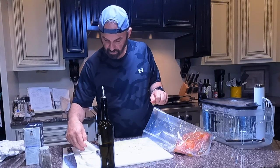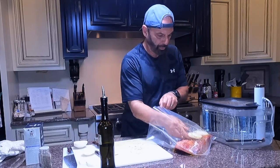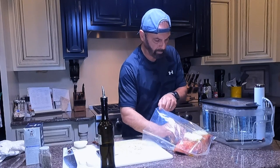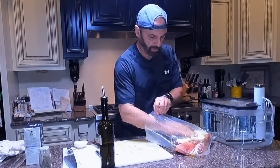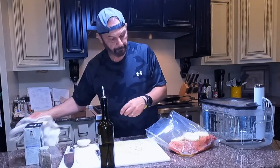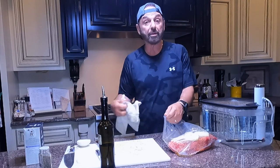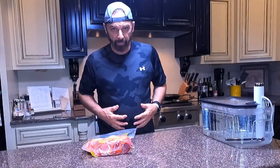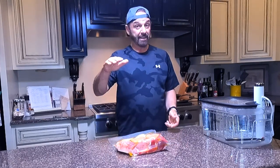Now put these onions in here — just a little different than the normal. Love onions — love them. I'm going to vacuum seal this real quick and I'll be right back. My stomach is growling — look at that! Isn't that beautiful? We're going to transform this everyday poor man's steak and elevate it several notches.